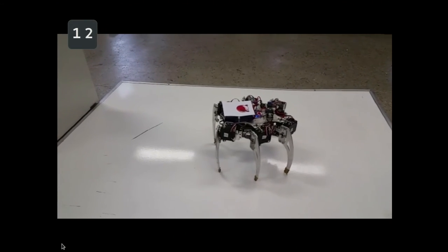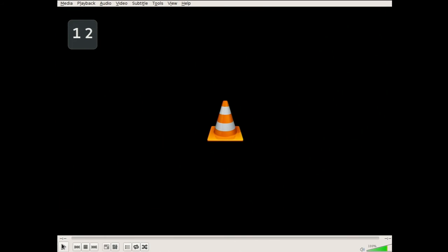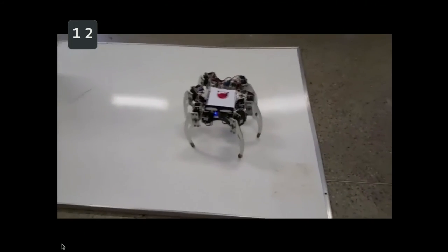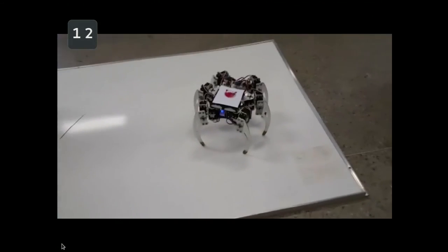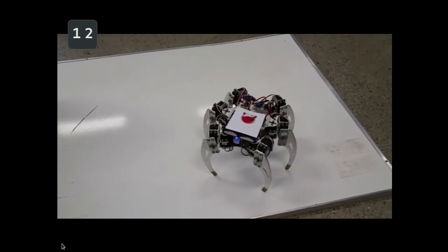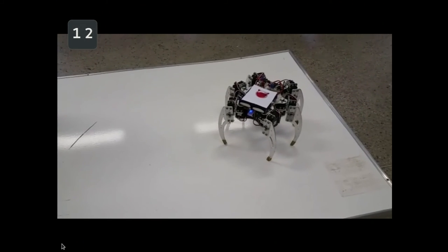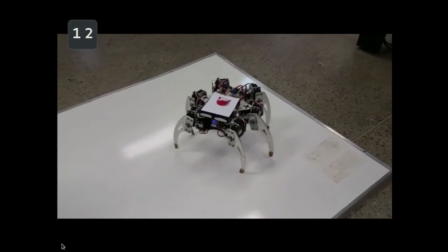For this kind of walk, we use a tripod walk. We have two legs on one side and one leg on the other side, and you move them forward group by group, and that's how the robot works. To go sideways, we move all the legs, the left one back and then the front one right, and that's how we can move the robot. I think it's basically this. Yes, it can dance. Definitely can dance.